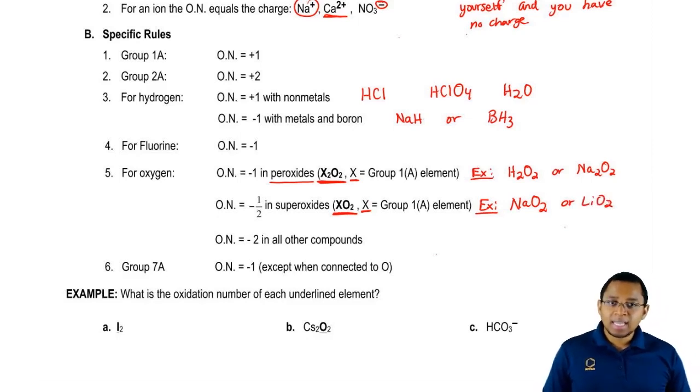Now if oxygen is not a peroxide or superoxide, we can say that it's minus two. And this is the normal state of oxygen because we seldom see peroxide or superoxides. But if we do not see one of those two, remember oxygen will be minus two.